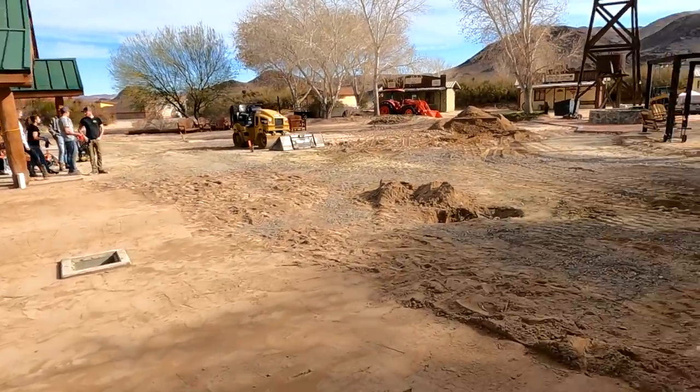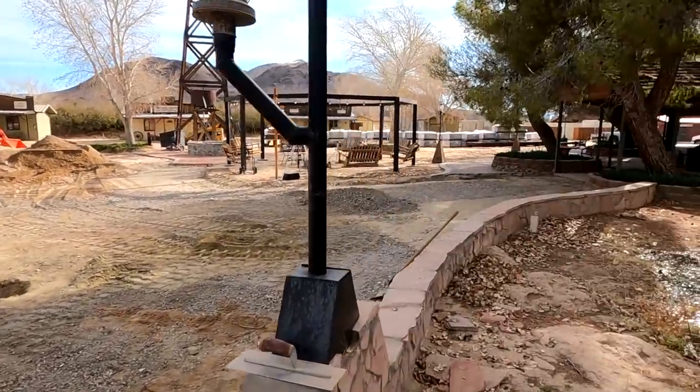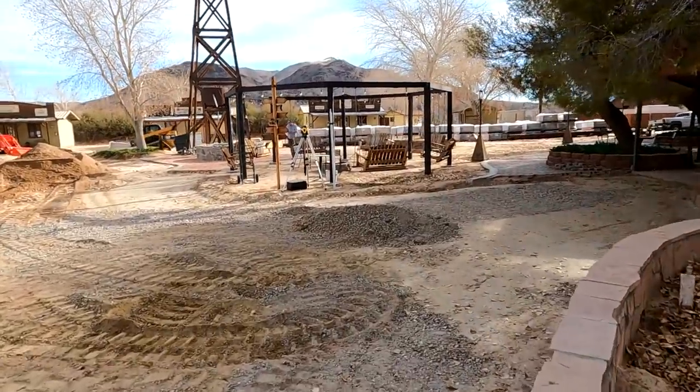So here's all of our pavers over here. Just a few.